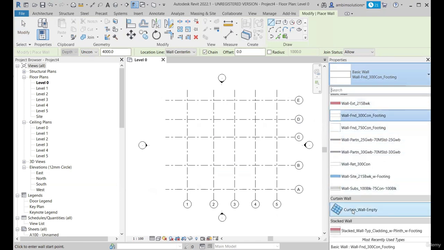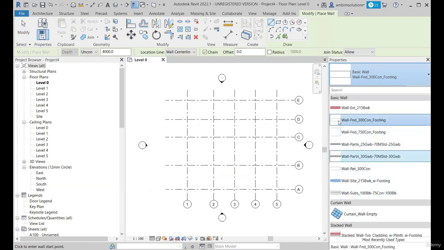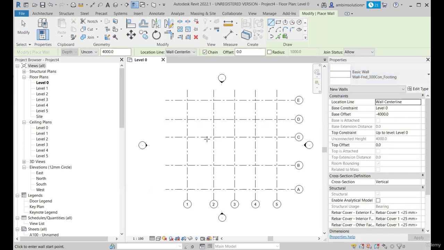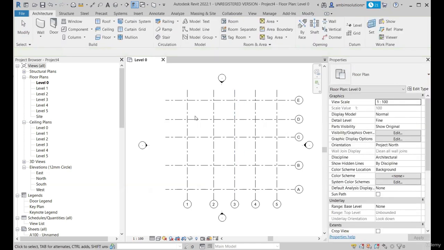That template had a single type of curtain wall, so we are able to see a single type of curtain wall. It had only a single stacked wall, so there is only a single type of stacked and curtain walls, and a few types of basic walls that we have kept. All the other unwanted families or types are removed from my existing template, and that can help increase efficiency and remove unwanted stuff from your Revit project file. In this way you can use templates in a multifunctional way.